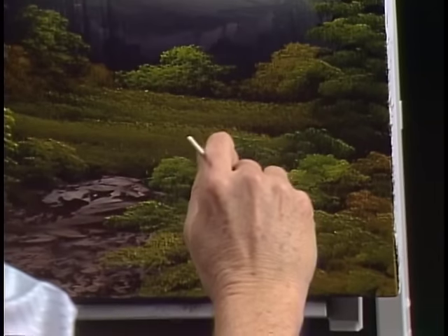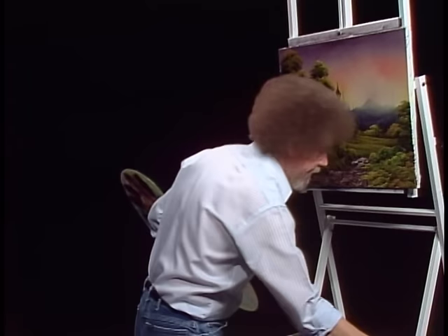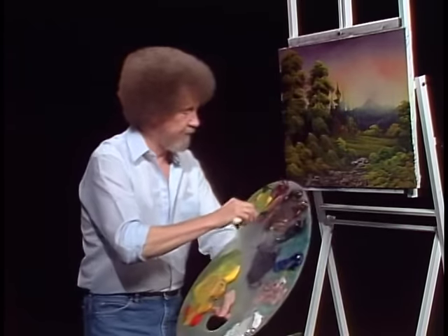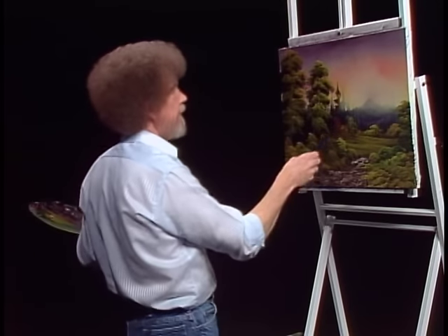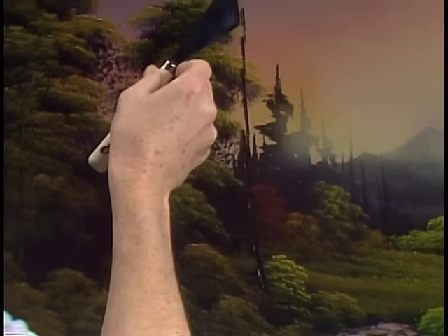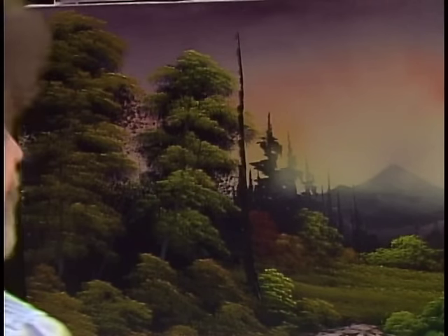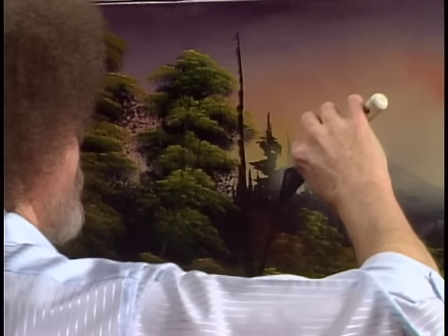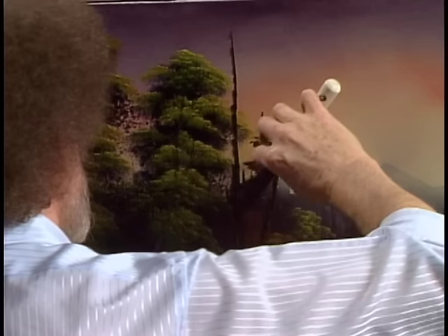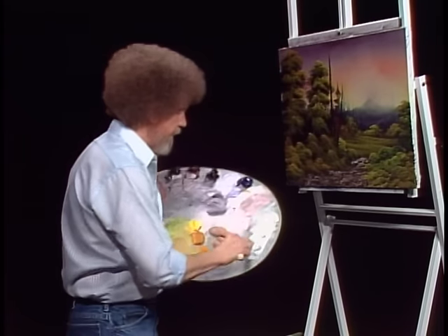I'll put a little stick right there, something about like so — just a little dooter that lives in there. We've got a minute left here, let's get crazy. Let's make this a birch tree — white paint would really stand out against that color. Look at that, they're easy to make. And a little bit on Junior here — everybody needs a friend, even the old tree.